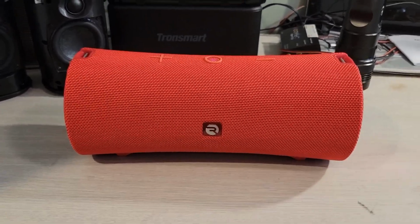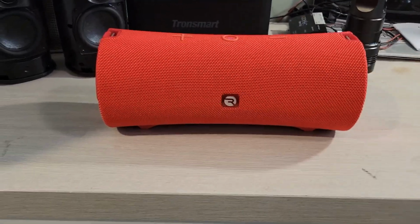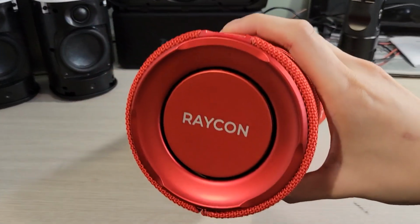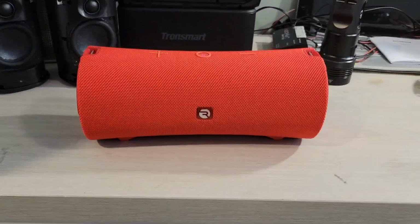Connected. Every time I turn this goddamn speaker off, it goes, Raycon. It annoys the hell out of me. That's cancerous. Yo, I already bought the speaker. Stop selling it to me. It literally says it here. Raycon. I know it's a Raycon speaker. You have to say it every time I turn it on.